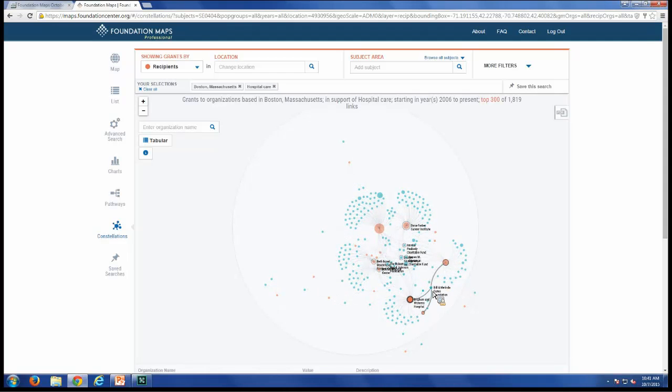There are a few that you share, but what should be exciting to you about this is that there's a lot of donors that you don't share.